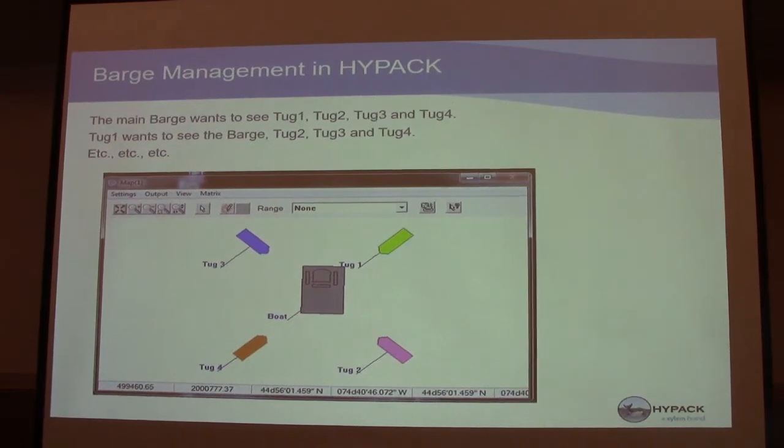Barge management. This is something that we're doing more and more of because Wi-Fi radios and being able to put land infrastructure on a construction site or a work environment is becoming easier and easier with long-distance Wi-Fi radios. I do it a lot down in mines. Florida is, we have a lot of mines in Florida. You just think we're beaches and Disney World. Right in the middle of the state, we have some of the largest phosphate mines in the world right here in Florida. And we have some ginormous dredges in these ponds.